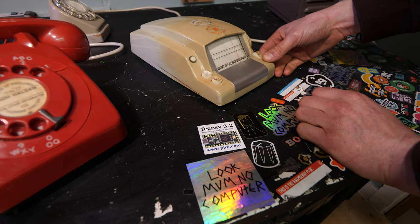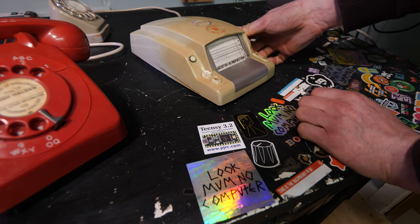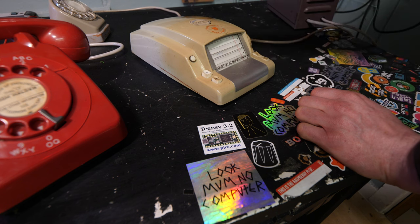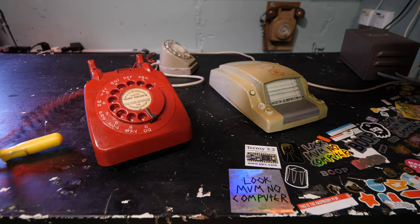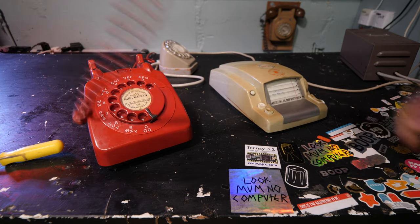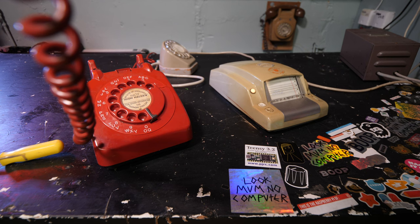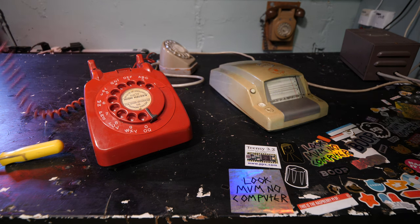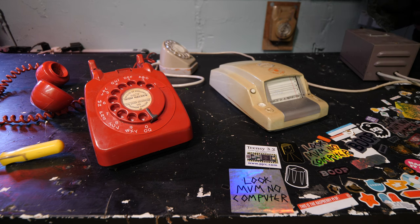So we're going to flick through, get to W. We're on workshop, that's the one we need. So we're going to pop it there, pop it into the center of this. This is the number that we want to use. Make sure the actual, so we pick up the phone, we've made dial tone. Now we're going to press call. That is amazing.